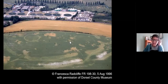It's quite sad actually, because this is a really important site, and I suspect that there is evidence for settlement here. There's a huge amount of animal bone was excavated by Jeff in the 70s, and we would now expect, because of the excavations that have taken place at the very similar site of Durrington Walls near Stonehenge, where some houses and some intensive occupation evidence has been discovered, it may well be that Mount Pleasant was also a place where there was a settlement and a huge amount of intensive occupation. But unfortunately, we don't have the evidence for that at the moment, and the site remains under the plough. So that evidence is slowly disappearing over time, sadly.